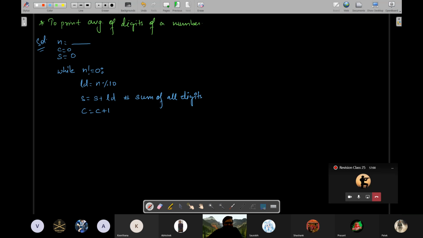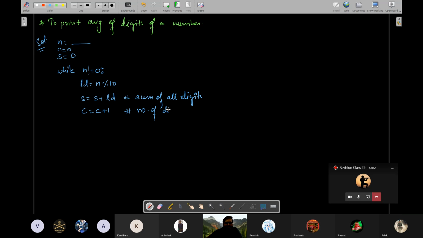And C is a counter which will increase itself every time it gets inside the body by 1. That means body के अंदर तभी आएगा when there is some digit in it. So the number of times your loop gets inside the body, that many digits the number has. So C will keep on increasing itself by 1. So the final value of S will give you the sum of all the digits, and the final value of C will give you the number of digits. ठीक है.